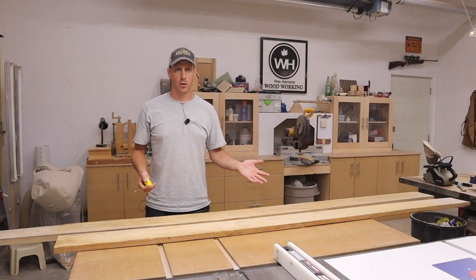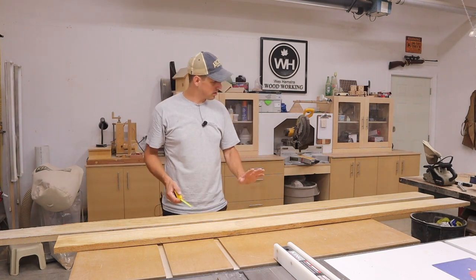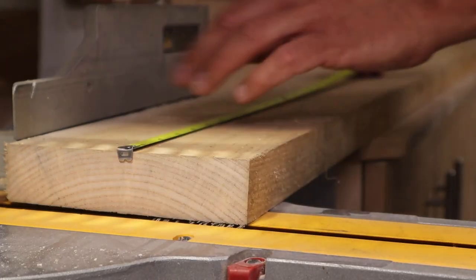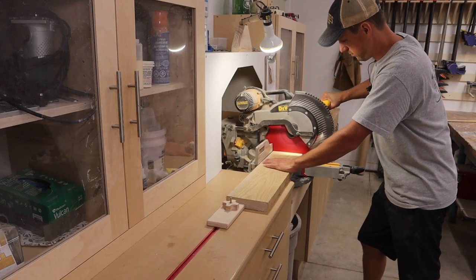So I went rummaging through all my wood and I managed to find these two boards. I believe it's ash. It doesn't look like it's oak to me. Pretty sure it's ash. This here is gonna do the legs and this is gonna be the top. And I'm gonna start by cutting the top to rough pieces and I'm gonna mill them down and glue them together.